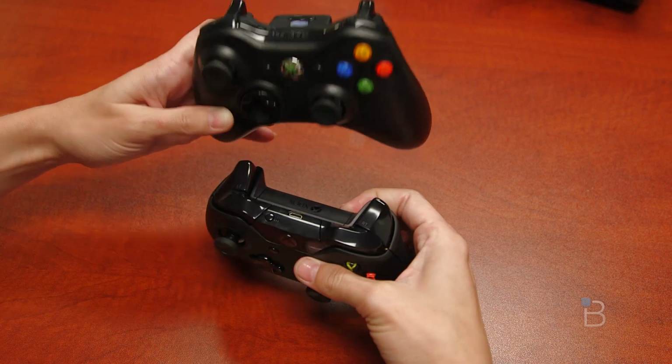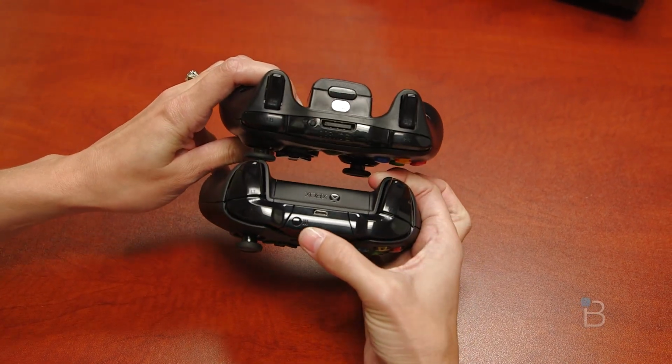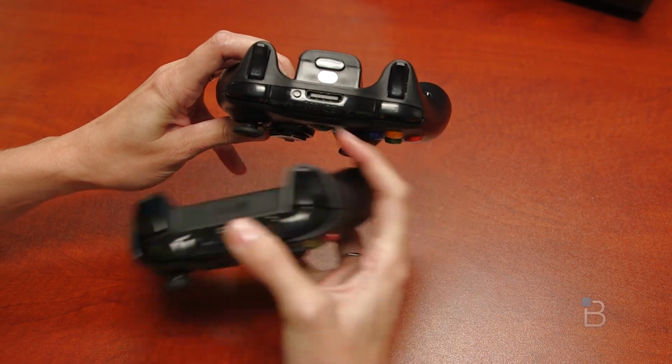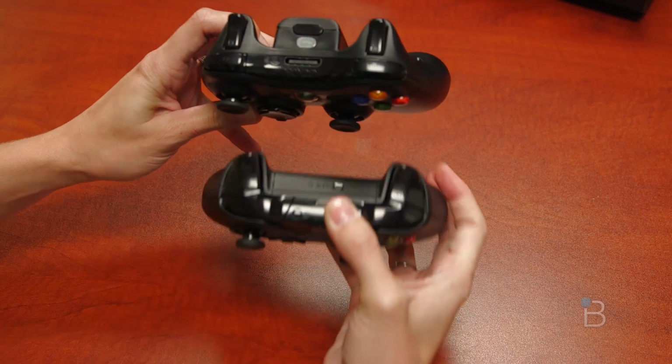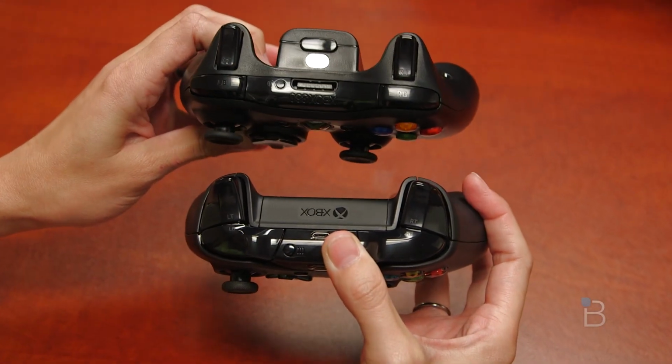So let's check out what they look like from the top. Obviously a new setup up here. You've got your micro USB, and then definitely different than this one right here, which is a lot different and obviously slimmer. You don't have these big, huge battery packs in the back, which is always nice.